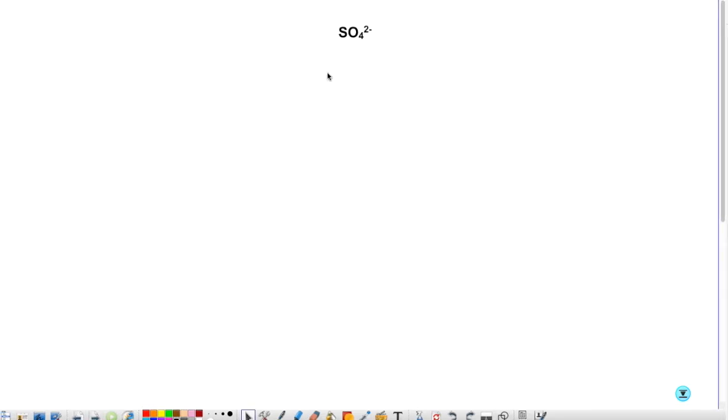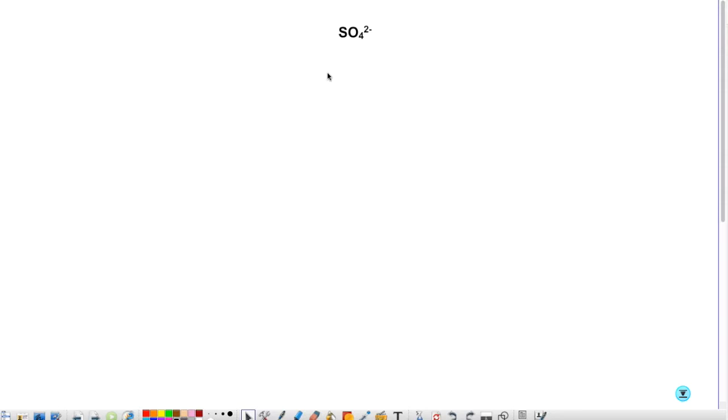So I'm not going to lie to you. This problem is a bit of a doozy. This is a polyatomic ion, sulfate ion to be exact, and what I want you to do is give me a Lewis structure. Now that seems pretty straightforward. Leave yourself some room, okay? Just make sure that you leave yourself some room.